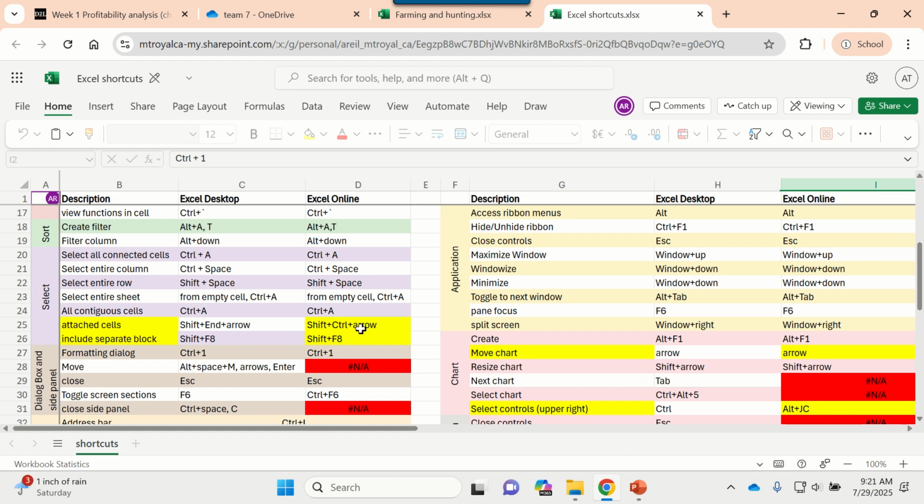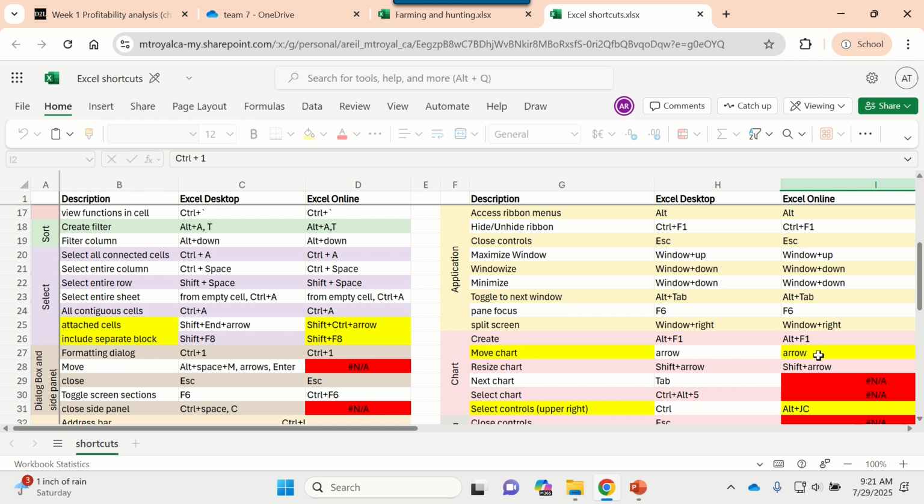It's Shift Control arrow. That's the difference. And separate blocks are the same though. Shift F8 when we first select the company names in one area in column A, and then way over in column F is the 2024 net revenue data. So Shift F8 to allow us to do that.